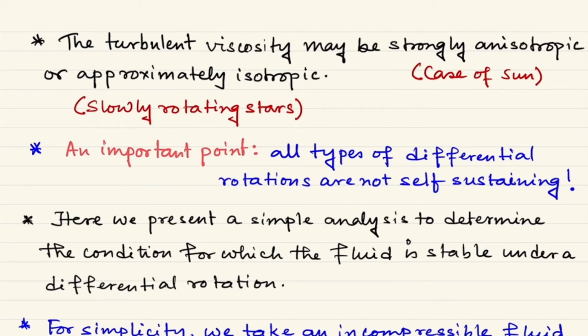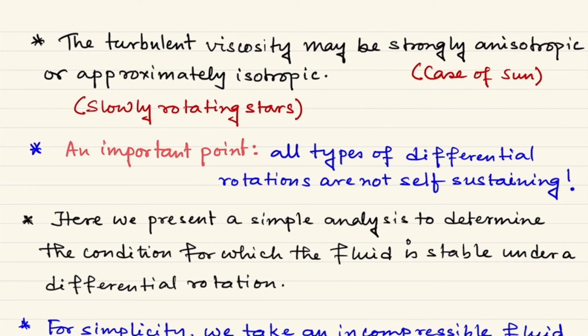So you know from your knowledge that the viscosity comes from the off diagonal part of the pressure tensor. So what about turbulent viscosity? That I will discuss later. So just for your information, if this is nearly isotropic, which is the case for slowly rotating star systems, then any differential rotation actually decays with time, thereby leading to the final state of a solid body rotation almost. But this differential rotation can be sustained if the turbulent viscosity itself is strongly anisotropic, and that is the case for the sun.